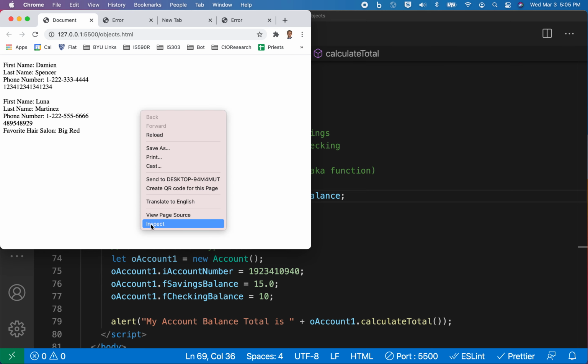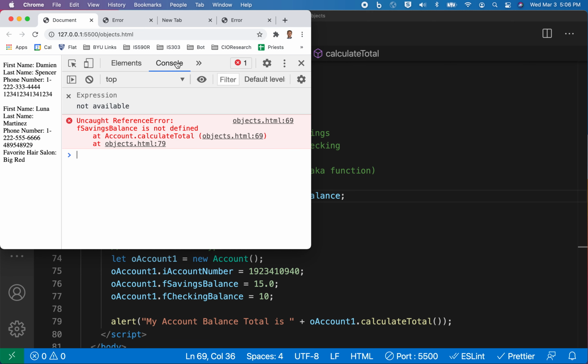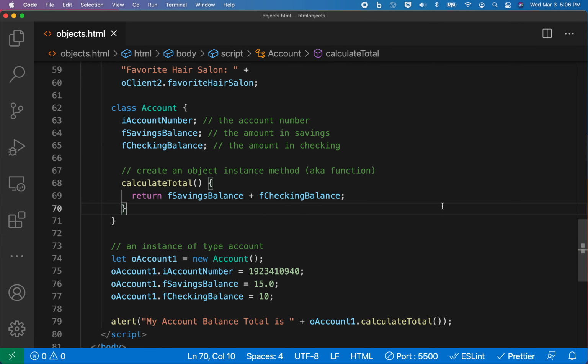If I right click on here and I say inspect, I go over to the console, it says uncaught reference error on line 69, fSavingsBalance is not defined.